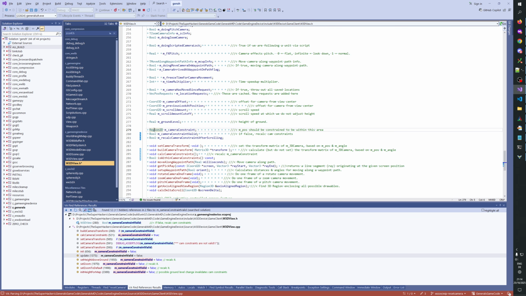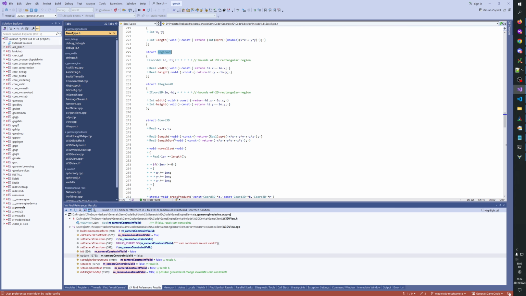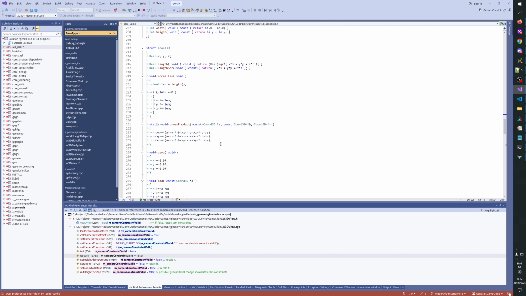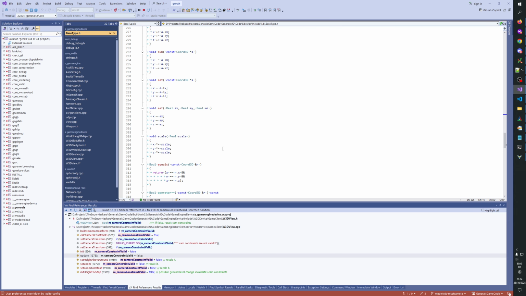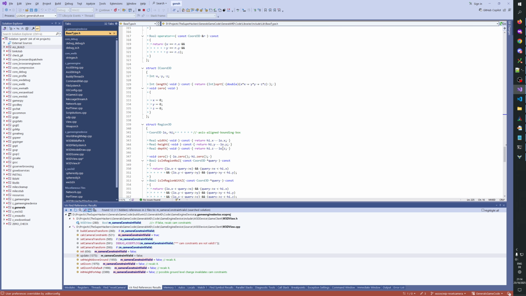It's a region 2D. Does it have any height? Wait, height, region. Is in region, no Z.